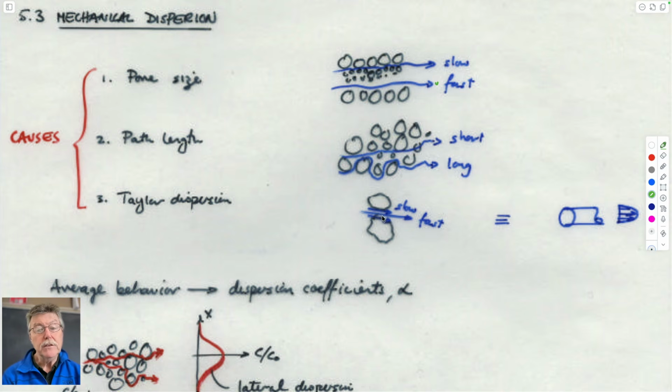And also, you could imagine that within pores there's the so-called Taylor dispersion. The idea is that if you look across a pore, there's a velocity gradient. You know from flow in a pipe that the velocity across a pipe is 0 at the boundaries, if we solve Navier-Stokes, and maximum in the middle, kind of parabolic. So if something's being carried along at this 0 velocity, it doesn't get very far close to the wall. But if it's in the middle of the river or the tube, then it goes really quickly. And so the concentration would spread out downstream. So this is low concentration, and maximum concentration in the middle.